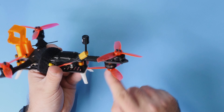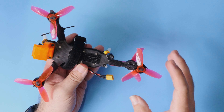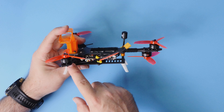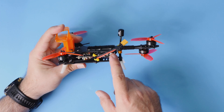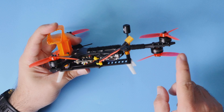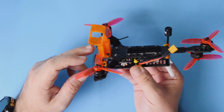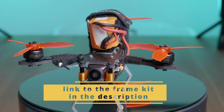One motor is installed on the top of the frame and the second one is installed on the bottom, but the rotation direction is just like in the standard quad. This is motor number one, this is motor number three, and they are rotating in exactly the same direction as on a standard quad X — clockwise on top and counter-clockwise on the bottom. Internally everything is absolutely standard: HD camera in the front, flight controller and ESC in the middle, Caddx Vista in the back, ExpressLRS receiver and the antenna for the Vista. I also added small legs and a camera mount for the Caddx Peanut on the tower. This is the one-of-a-kind, 100% unique Pirx Mini Y4.